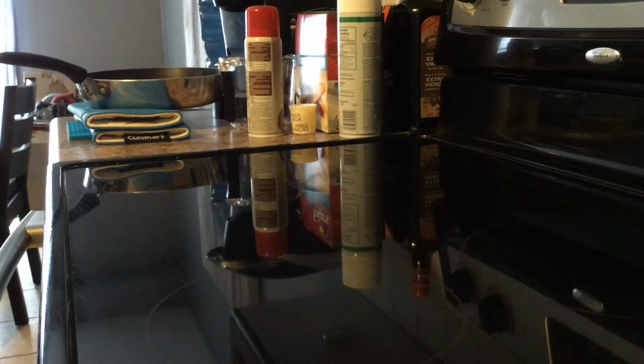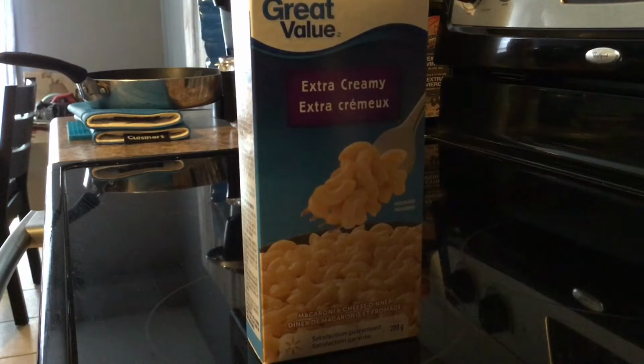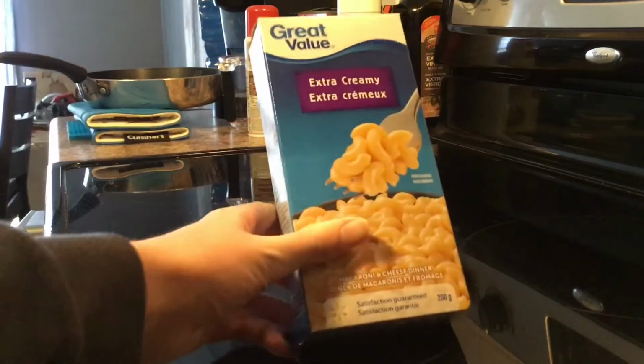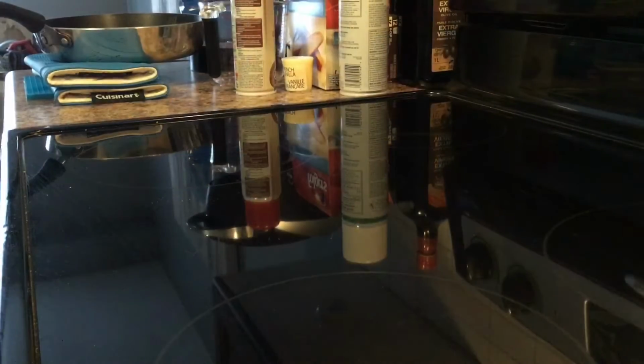But today, I am going to be showing you how to make mac and cheese. Hold on. There. I'm going to be showing you how to make great value mac and cheese. Hell yeah, let's do this. Do the time lapse!